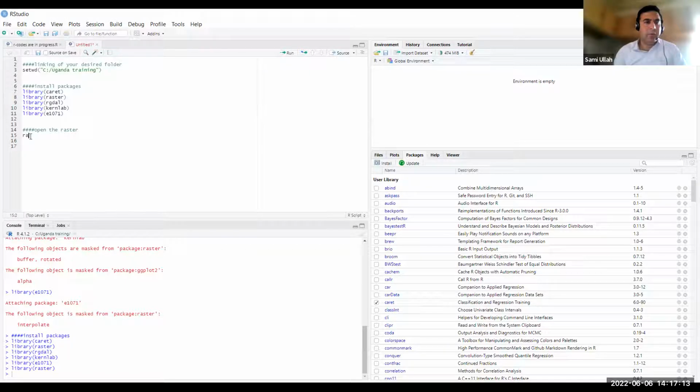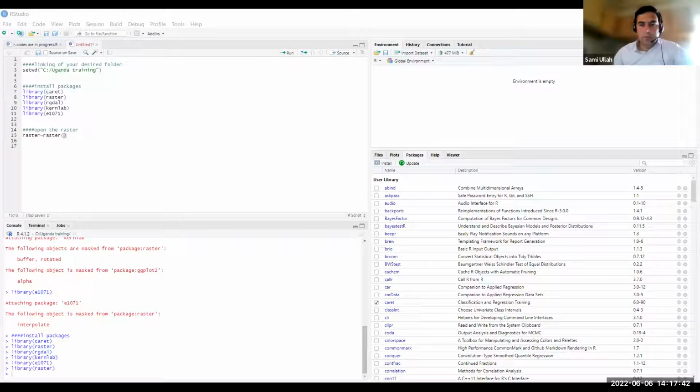For example, I will say raster is equal to raster data, and also the name of the data which is saved in your folder. In my case, the name of the data is study area.